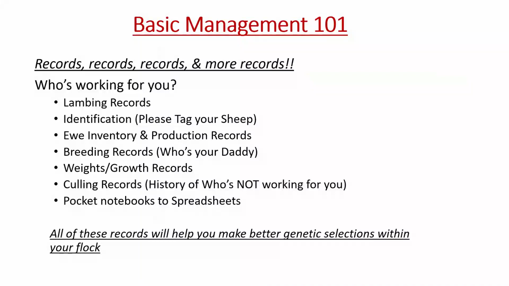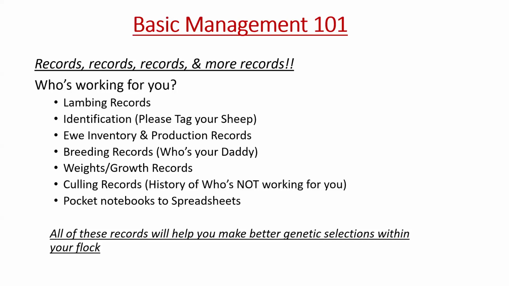Basic management goals. I've got a few slides here that really kind of bring it down to a basic level, but I think a lot of this information holds true no matter what we're doing, no matter where we're going. You really need to focus on record keeping. Whether you're trying to keep those records to put into NSIP and generate those EBVs for your flock, or whether you're just using those records with a small flock, you may only have 10 or 20 sheep.